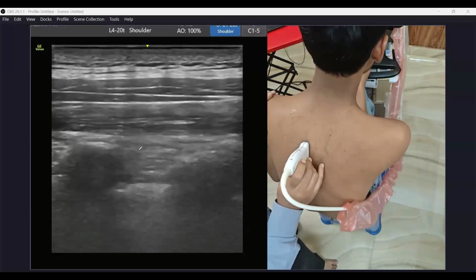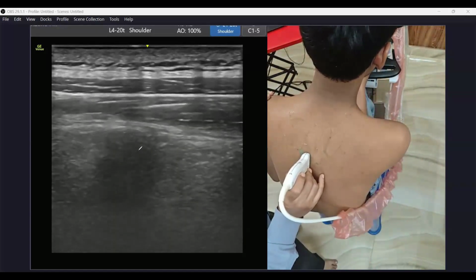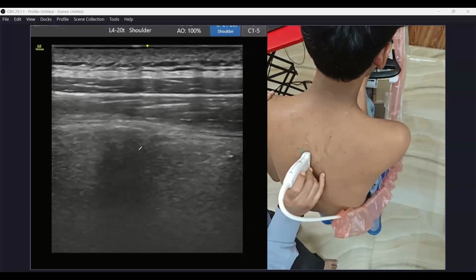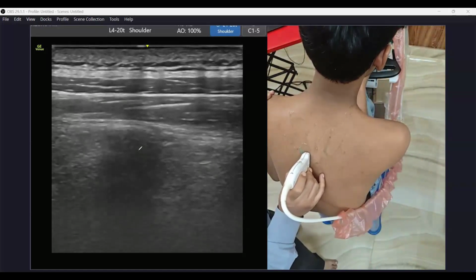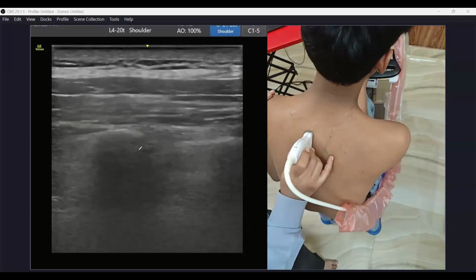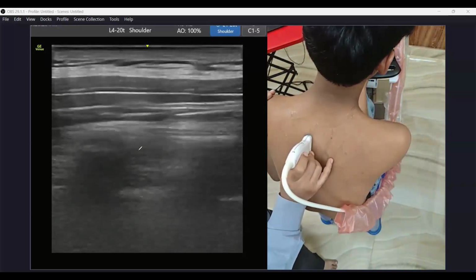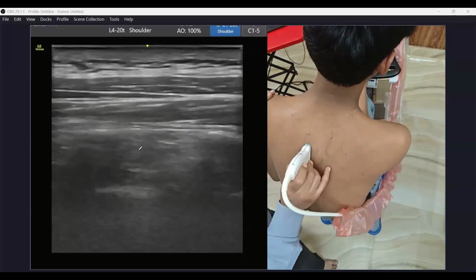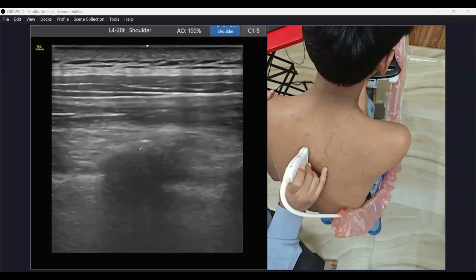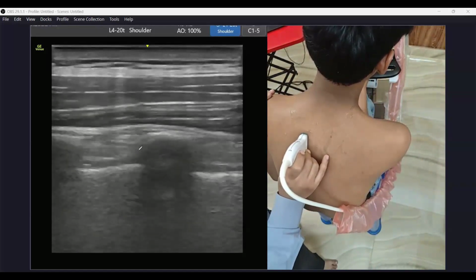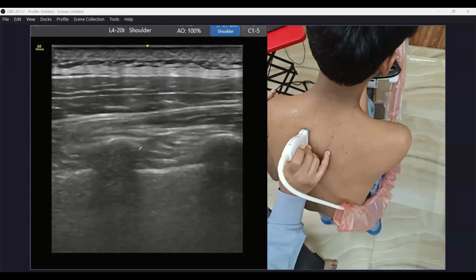So if I hold here in the lower part of the scapula, I can see two layers. One is trapezius, one is erector spinae. As I go up, I can see another layer in between, which is actually just getting finished. At this area, it is over. Okay, if we go up, then I see that this layer is bigger. So what is this layer? This is the rhomboid, second layer.